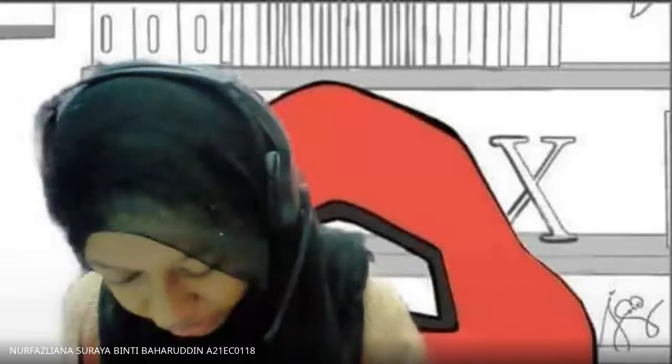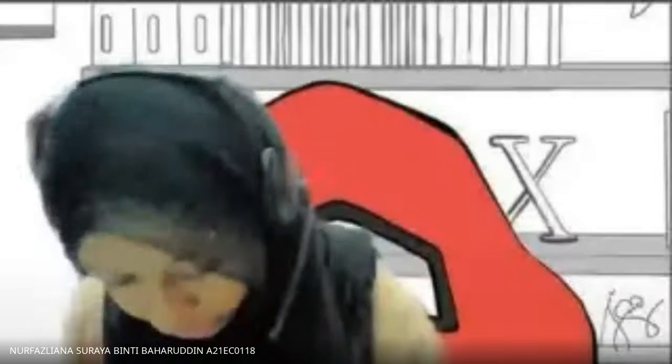I can't see your share screen. Alhamdulillah. Wait, I screenshot using my phone, so I need to transfer and send it first. Okay. Yeah.